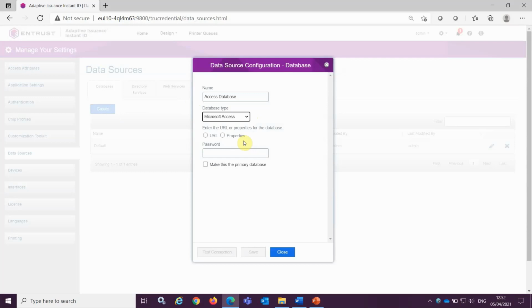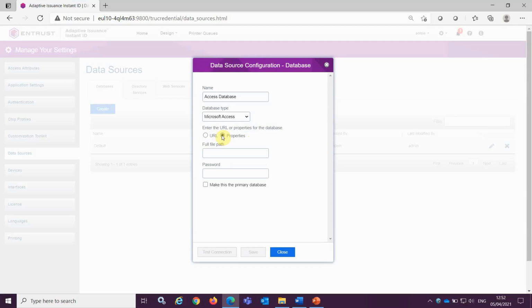If you know the JDBC URL string, then you can select URL. If you do not know the JDBC URL string, select Properties. I will provide an example of connecting to a database using a JDBC URL string later in the video.